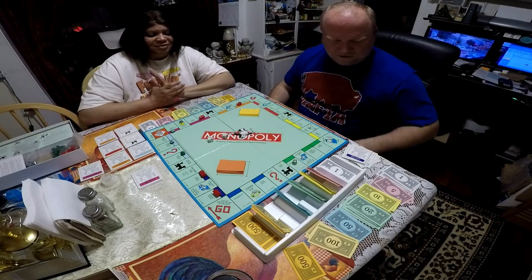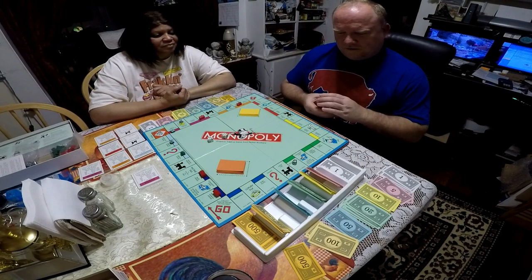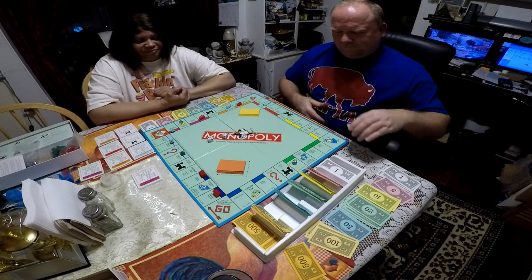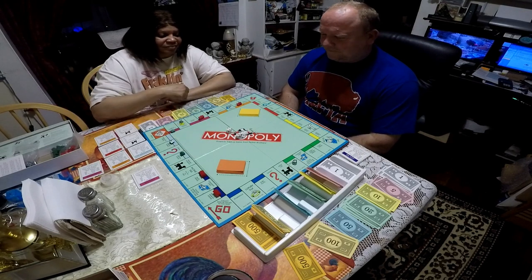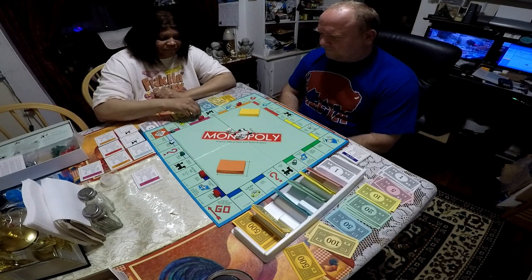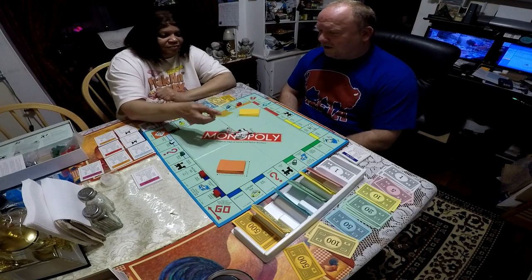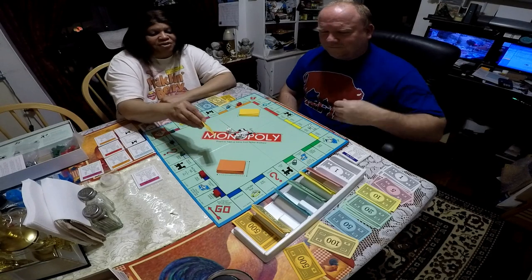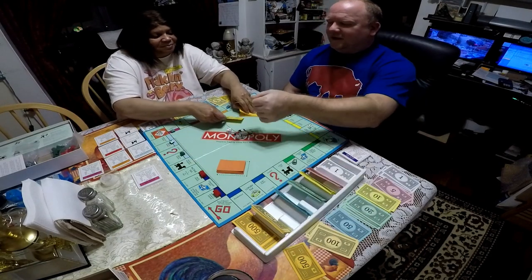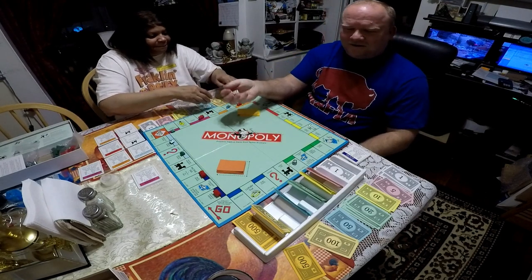Pennsylvania. No. That's a bit pricey, too. Again. Yep, Community Chest. What you got this time? Oh, life insurance matures. Collect $100. Mm. Collect some bucks, though. Get your $100. Yeah. $100.